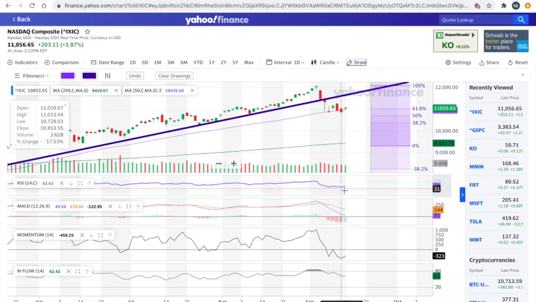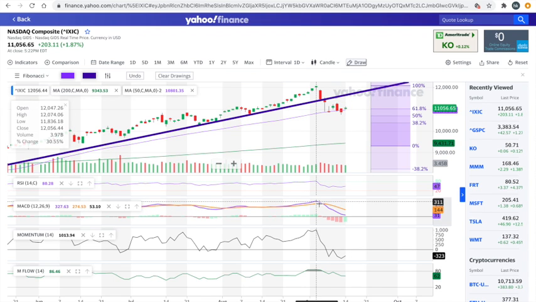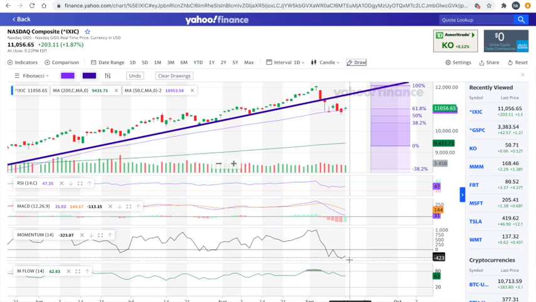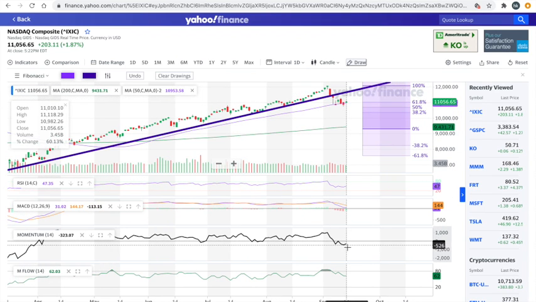And I'm also looking at the RSI strength here, which is at around 47. And also the MACD is down to 31. And the momentum is very low as well. So if we look at the momentum here, we're back in a negative range at 323. And we were at the very highs at 895.